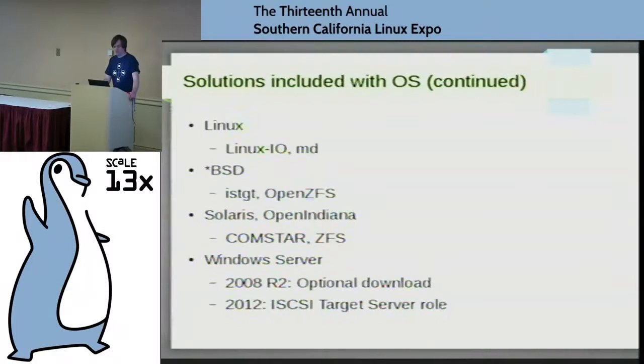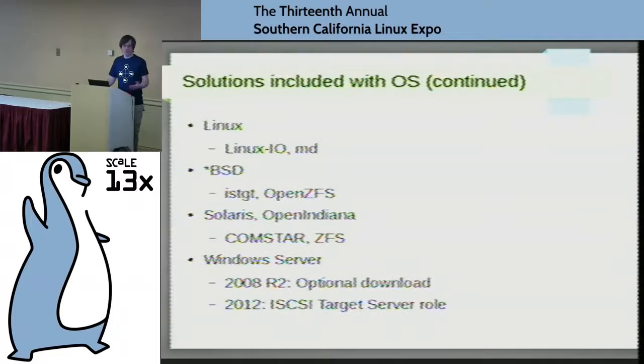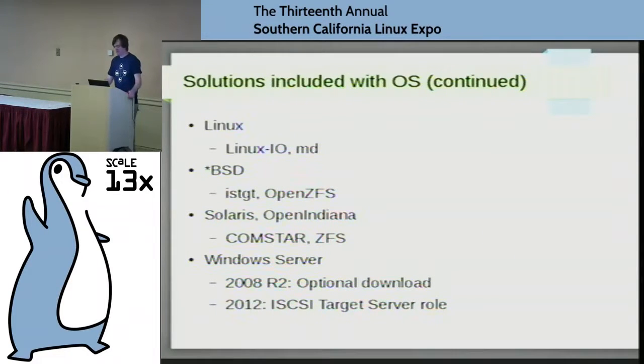And in Server 2012, it's now built into the OS, and it's just a server role. So if you're familiar with Windows, you can just go into Server Manager and click a box and click OK, and then you'll have your iSCSI target installed.